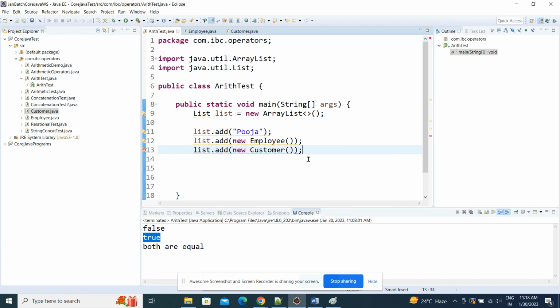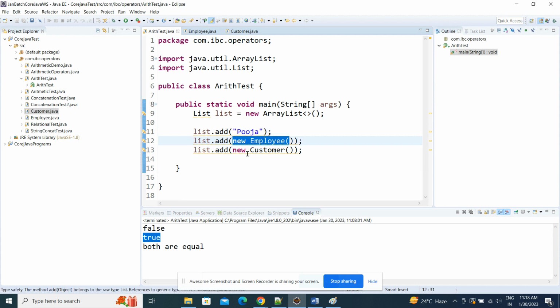So in the list, how many types of objects are there? One is a string type object, one is an employee type object, another one is a customer type object. Yes, we have multiple types of data.